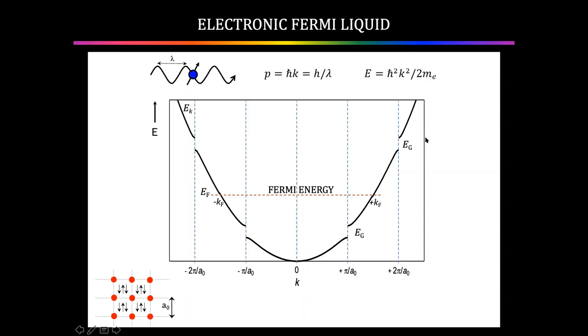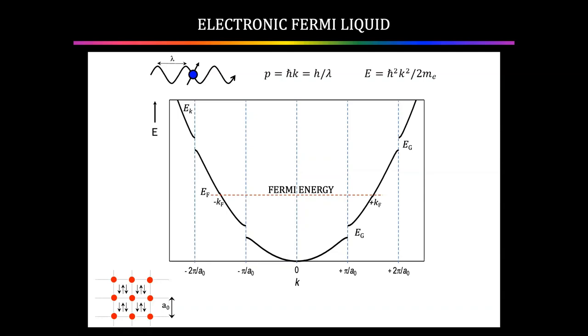Now, when we allow free electrons to fill up the eigenstates from the bottom of this band, if there is an odd number per unit cell, then they'll fill to some intermediate level. This is the energy of the last filled or the first empty fermionic state. It's called the Fermi energy. And it also picks out two momenta, the Fermi momenta. So that's super. This beautiful state of matter, which is the state in which virtually all metals are, is actually unstable. It's not the ground state.